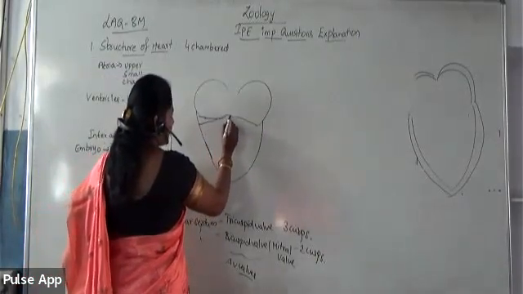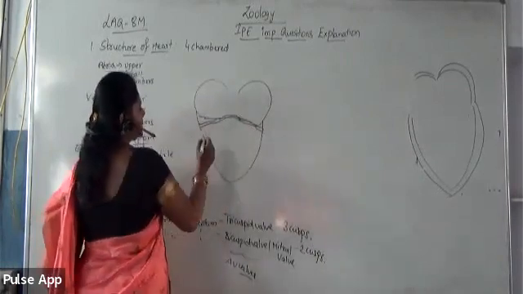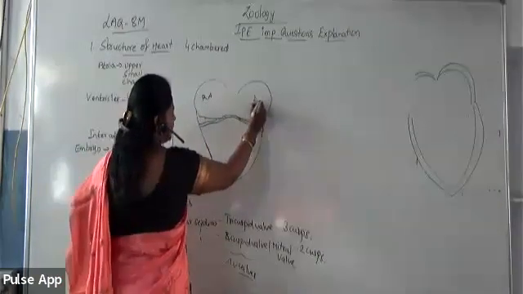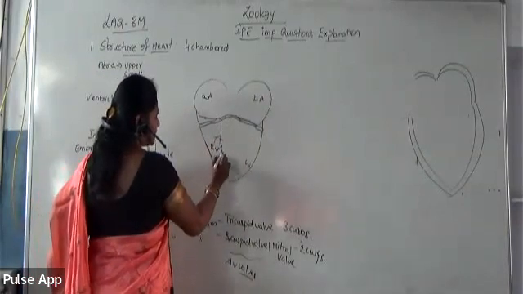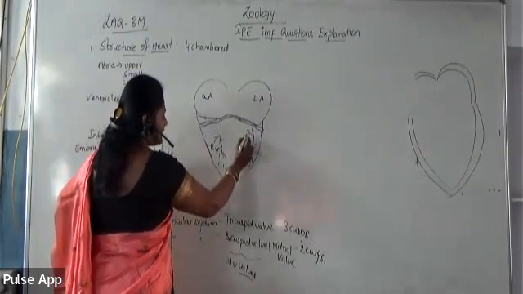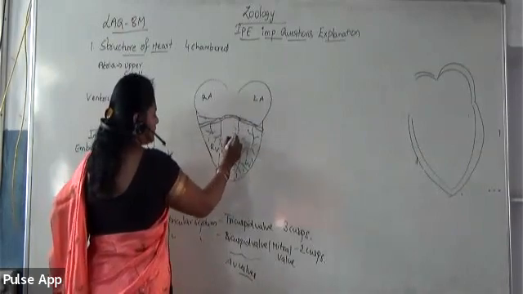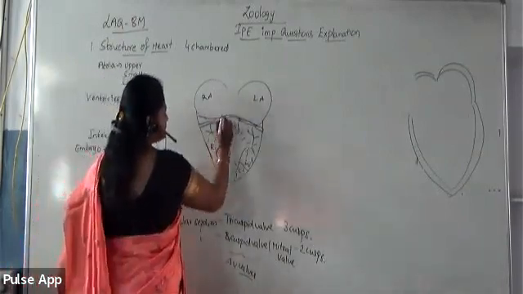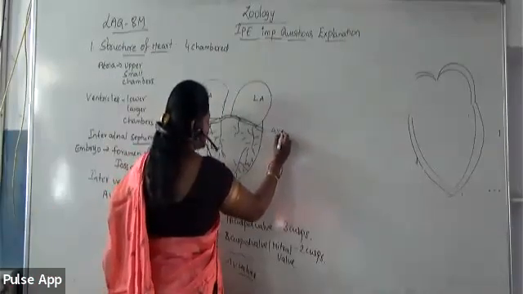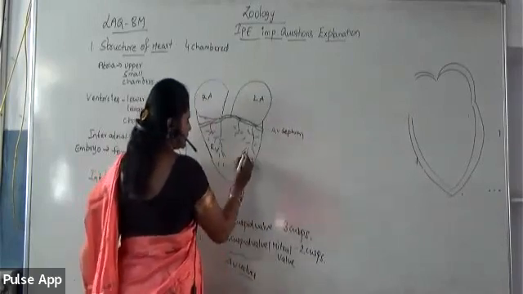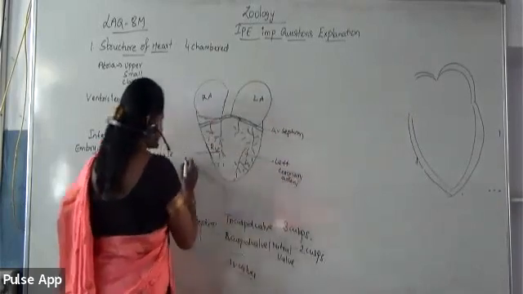Mainly in the external structure of the heart, as I told you already, you need to show the atrioventricular septum, and the right atrium, left atrium, right ventricle and left ventricle. And not only that, here you are supposed to show the coronary arteries, because the interventricular septum from anterior to posterior contains the coronary arteries with their branches. So whenever you show the external structure of the heart, you need to focus on the AV septum, and also the interventricular septum with the coronary arteries. This is the left coronary artery, and this is the right coronary artery.